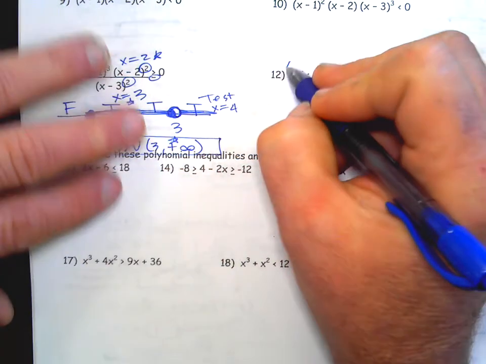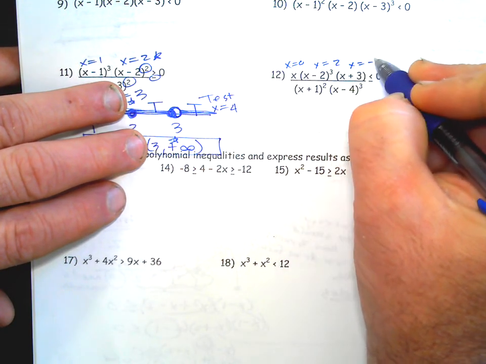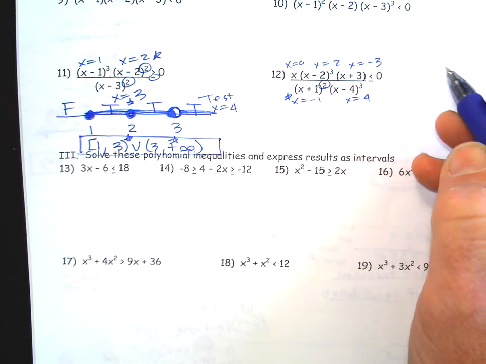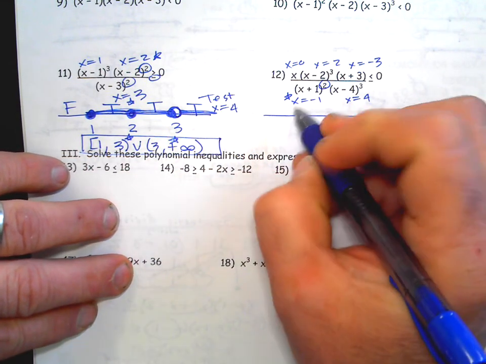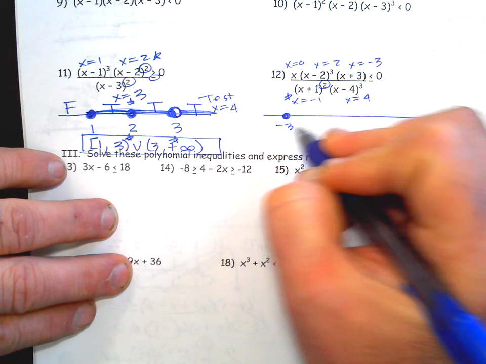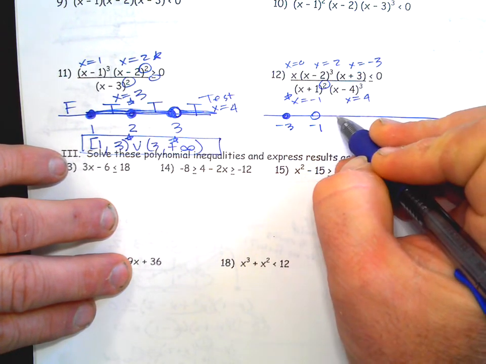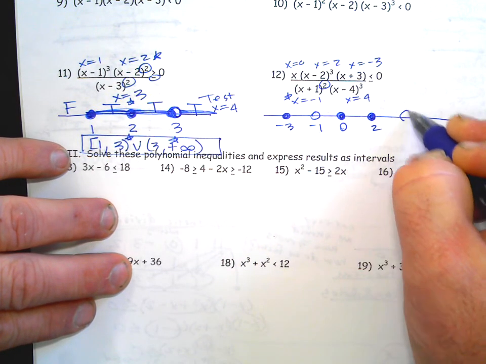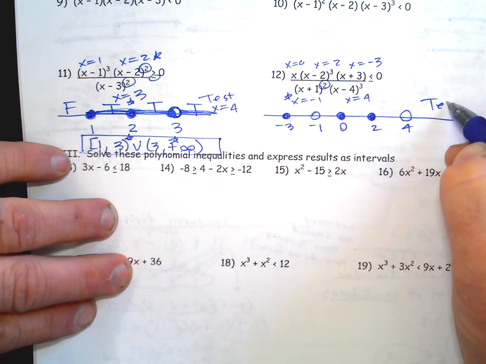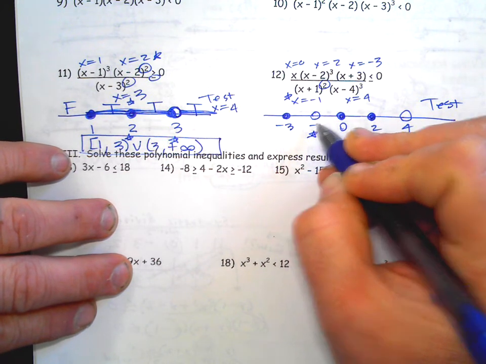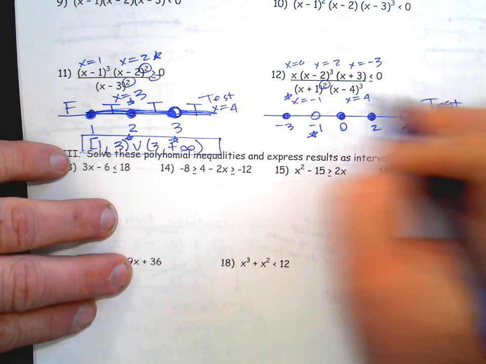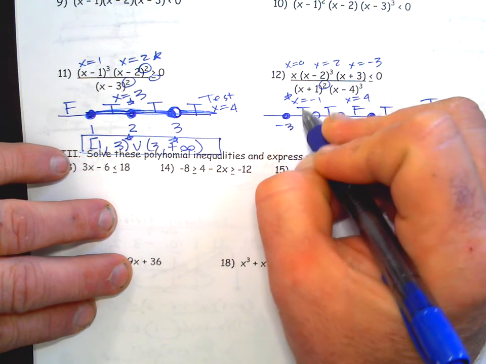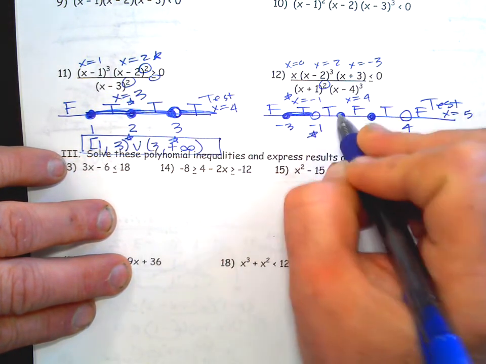Don't need to. This one right here: x equals 0, x equals 2, x equals negative 3, x equals negative 1, x equals 4. There's the only even exponent. Odd exponents are fine. So you're going to make a line, left to right. The ones on top are solid dots. Negative 3, negative 1 is an open dot, 0 is a solid dot, 2 is a solid dot, and 4 is an open dot. So make sure they're on there. You've got 5 dots. Now, that negative 1 is the one we've got to watch out for, right? Test x equals 5. Positive, positive, positive, positive, positive, which is false. It's not less than 0. True, false, true, true. Stays the same, then goes back to alternating, false.